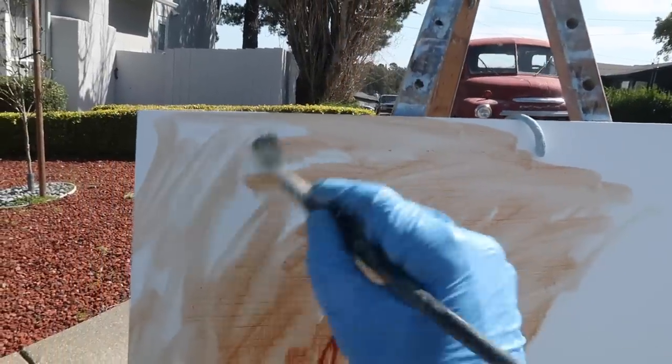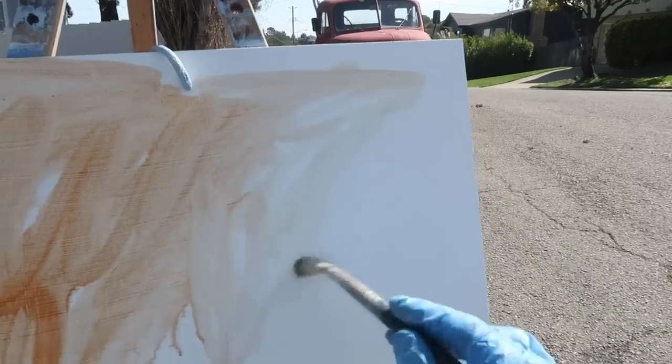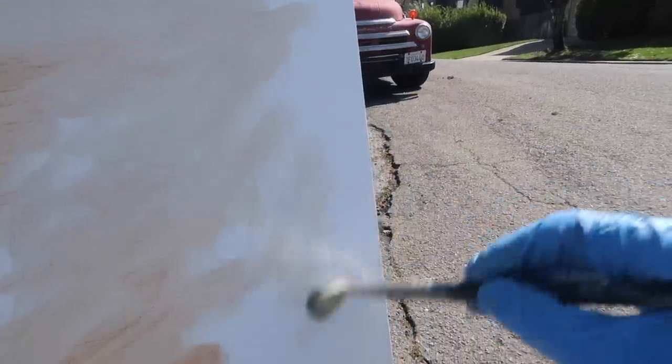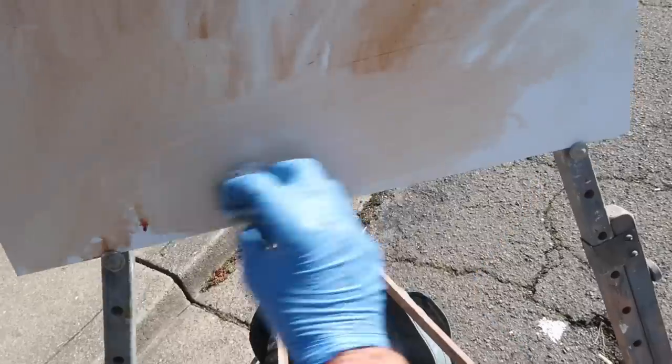Since the light is changing so quickly I don't have much time, and I chose a 16 by 20 because I don't want to deal with a bunch of little shapes. I'm mopping this on with a number eight natural bristle flat and I'll probably do most of the painting with this brush, just wiping it down with a paper towel.